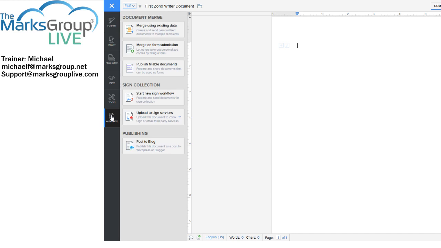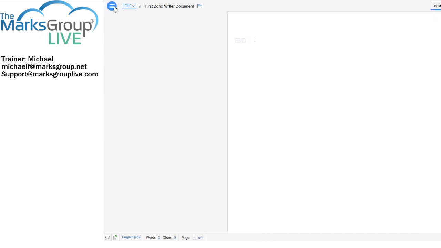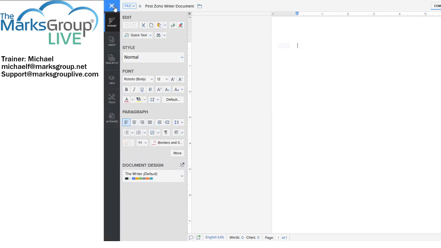I encourage you to walk through each of these just to see what's there. If you want to have a cleaner screen where you focus on the words and don't worry about the formatting or the other features, you can just put away all the menus and have a clean screen. Let's bring them back. Within each one of these menus, we have a lot of text formatting and layout options. Everything that you would expect to have in a word processor is here, and most of it is pretty easy to access. Now, Zoho does give you a lot of power, but sometimes that power is difficult to fit into just a few icons off in the left column here.